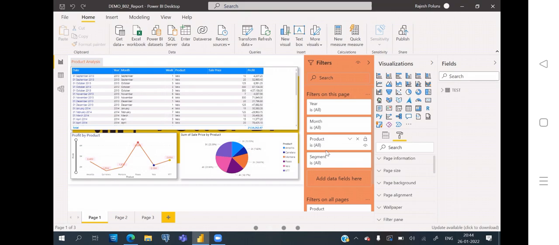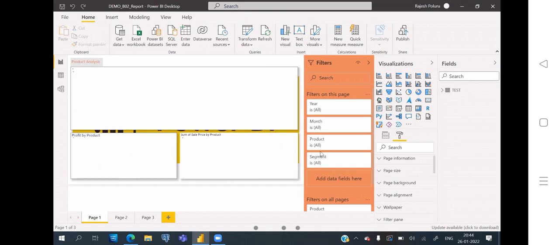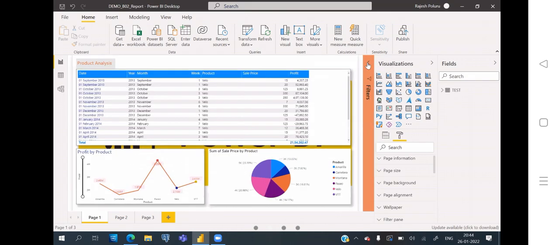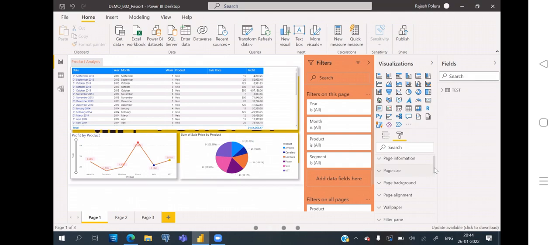The different colors we should not use actually. If you go to any report which somebody has created, it will be a white background only. So you don't need to worry about that. So change this into the white color.